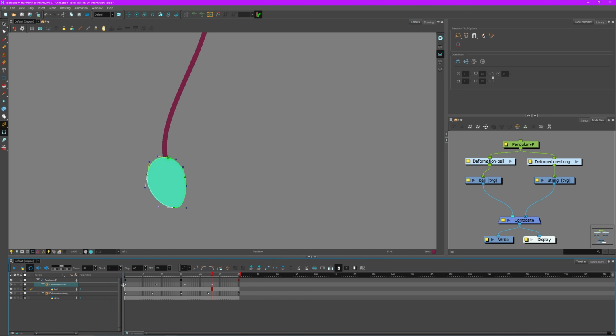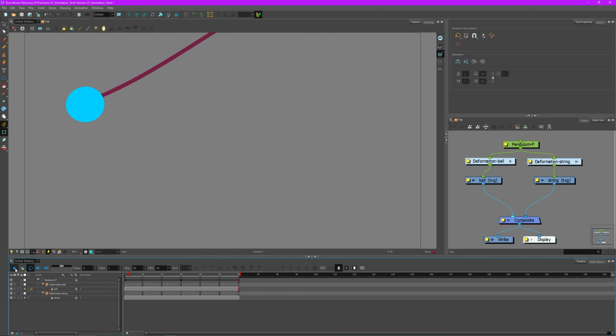And copy and paste, Control, drag that over there. So if we press play, we have a nice drag to the pendulum. I like that actually. That looks kind of nice. So that is a quick overview of the deformers in Harmony.